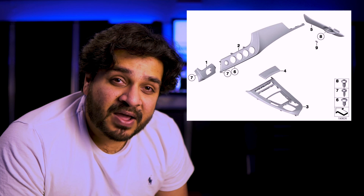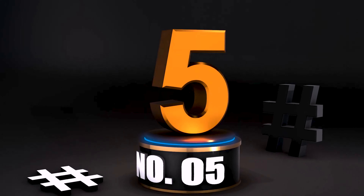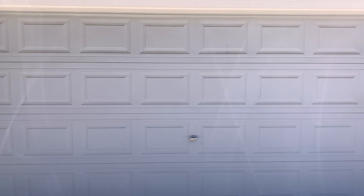Point number four: the interior color of the dash trim. The coral red seats — I absolutely love that color. But the plastic trim on the dash has this old-fashioned brown mahogany finish plastic dip-painted inlay which is just horrendous. With the red interior, I thought I'd change it to a silver inlay trim, but when I went to BMW they quoted around $2,500 just for the parts, plus another $1,000 to $1,500 for labor. I wasn't willing to spend that. I thought about wrapping it, but I think wrapping makes it look cheap. I haven't found a good solution yet.